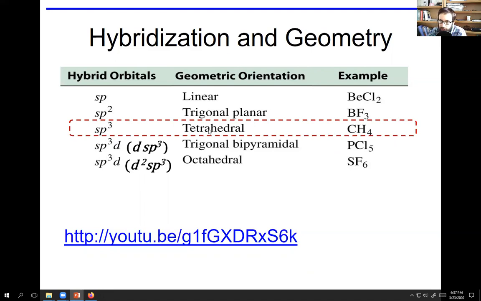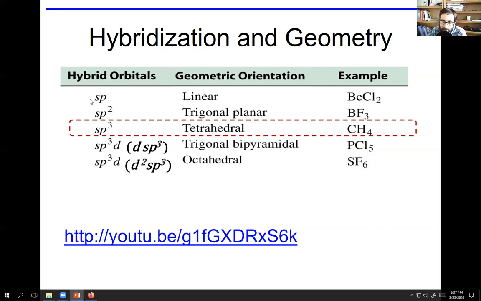If you have a tetrahedral steric geometry, you're going to have sp3 orbitals, because you're going to have 4 bonding sites. Tetrahedral has a steric number of 4. So you take 1 s orbital and 3 p orbitals, you mix them together, and you get 4 sp3 orbitals with that type of geometry.